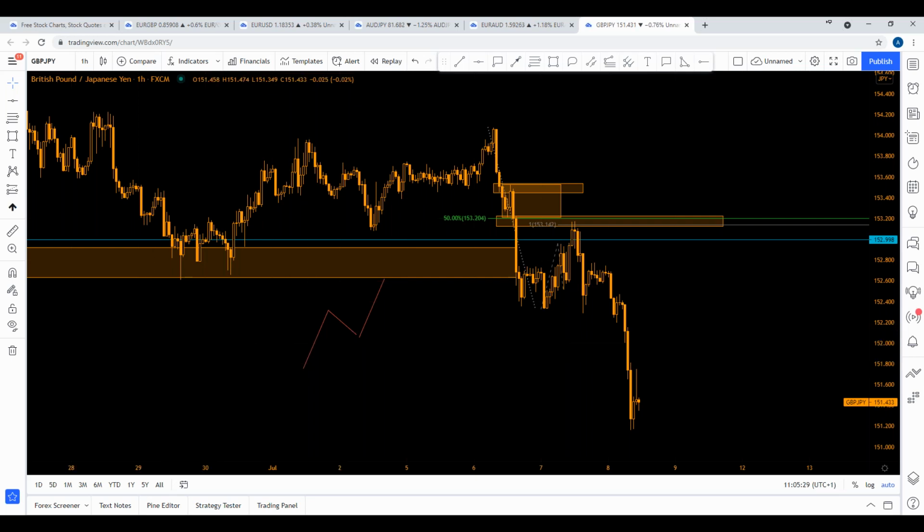Hi, we have one comment here. Hi, when identifying supply and demand, do we care how much time the market spent in the zone? That's a good question. I would like to see a quick reaction, to be honest, like this one here. If it's consolidating, that to me tells me it's indecisive, and I would look to get out of the zone. You should have that in your trading plan, guys.